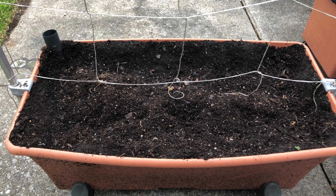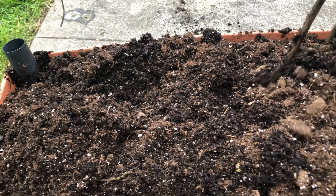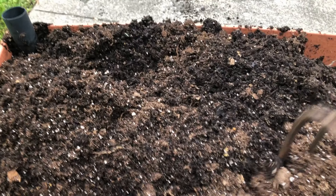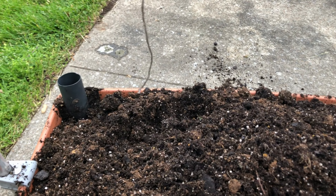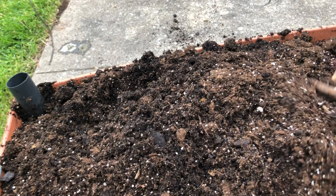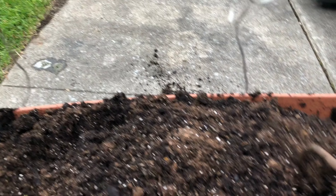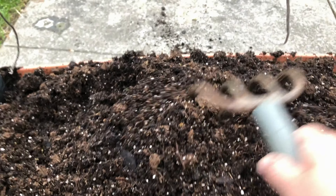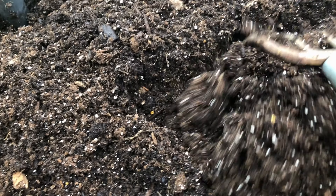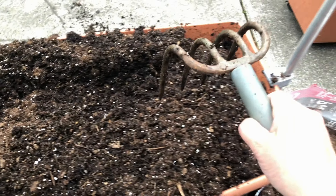I'm not going to film a lot because I'm trying to beat the rain. I'm adding some more potting mix to it. In these boxes you've got to use the potting mix and just kind of mix it together in there. It's all pretty moist in here — the new stuff is slightly dry but it's been rained on so it'll mix in. You don't want to do it all dry in there; you've got to have some moisture because you don't want it to get hydrophobic. So I'm blending it together and pulling it to the side, adding more, and keeping going until I get it up to the level I want.